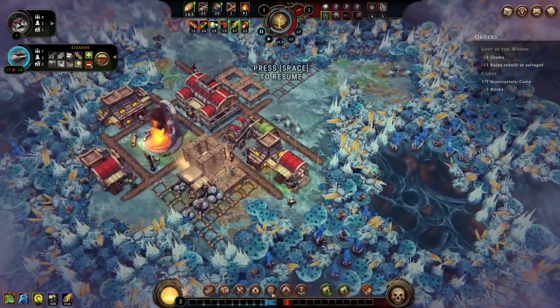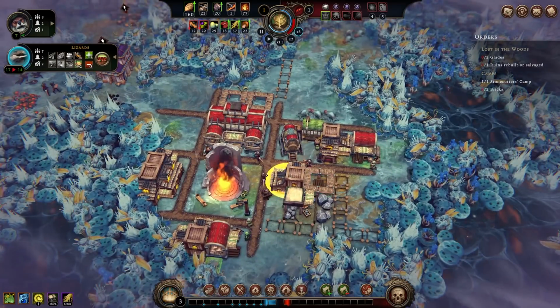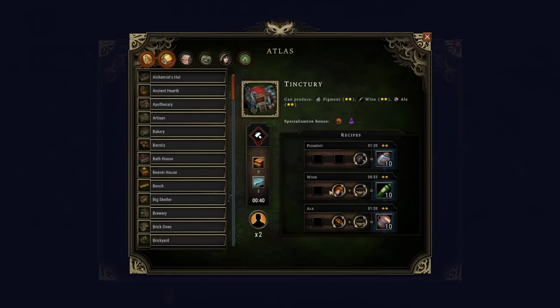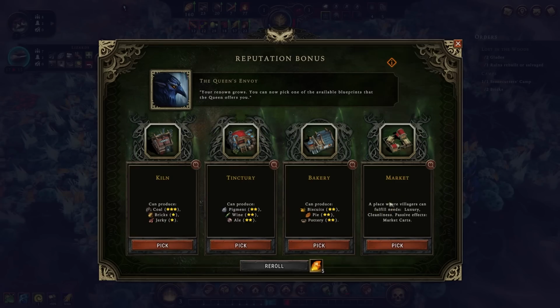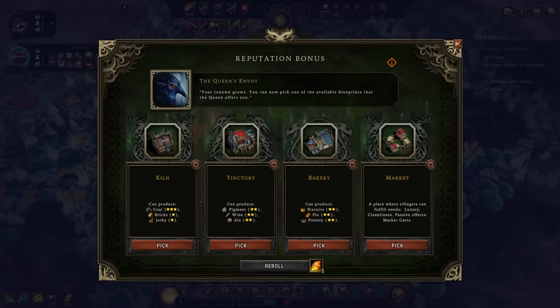So I don't actually have really good buildings here to pick from. I might have to pick like a crappy building. No, we'll hold off and we'll make a decision on these recipes later. I mean, wine is always a reasonable choice. And picking up the market, well, I don't know if I have harpies yet. Only harpies care about makeup.